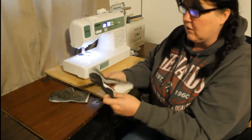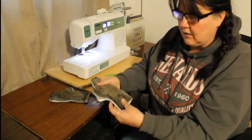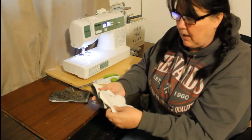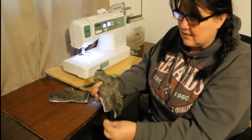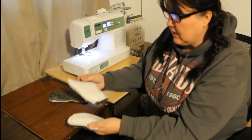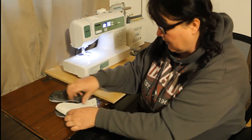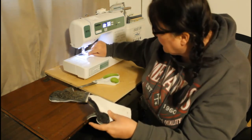You can either have them with the fur on the outside, or as they say, leather on the outside. I prefer the leather on the outside for my granddaughter just because this is so soft and she'll really enjoy this. So now that these are cut out, and like I said, I gave the rabbit a haircut, and there's rabbit hair everywhere, I'm going to go ahead and sew these together.